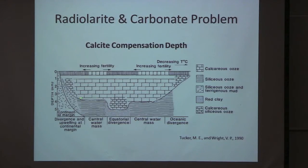So the question is, how do we get these calc-silicates right adjacent to these, all nicely lined up in smooth layers? We have nice layers of the ribbon chert, even though it's contorted, and then we have the nice smooth layers of calc-silicates. Why are they right next to each other? We had to work out how that happened, especially since it seemed to be a graded environment, like you graded from this to that, and then went back and forth. That was a problem.